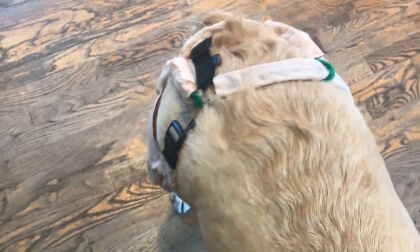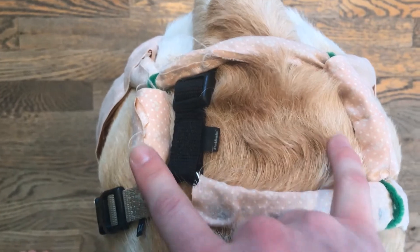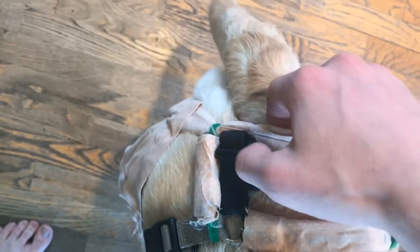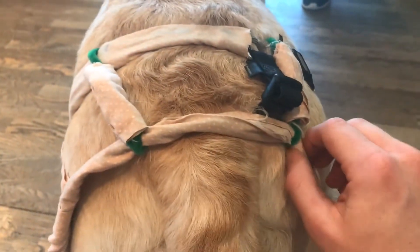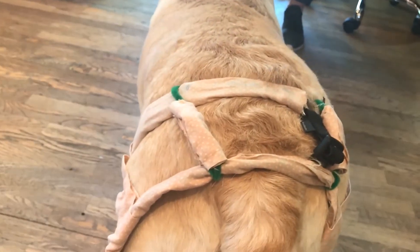Then we have this strap here — the main structural strap. This strap is adjustable as well, really pulling the entire design together and allowing you to fit it to any sized dog. Finally, you also have these two structural straps, which pull in this piece here. These are important because they really pull the entire piece up and together so it doesn't move around. And this structural strap here is what really gives it its strength, allowing the dog to be pulled up and in — without it, it wouldn't function as well.